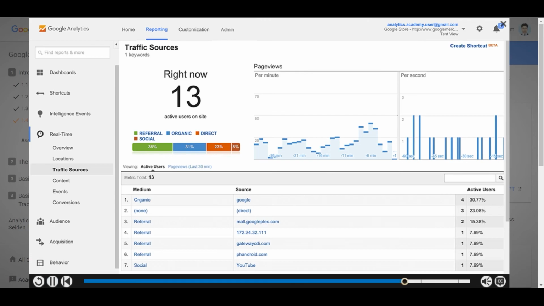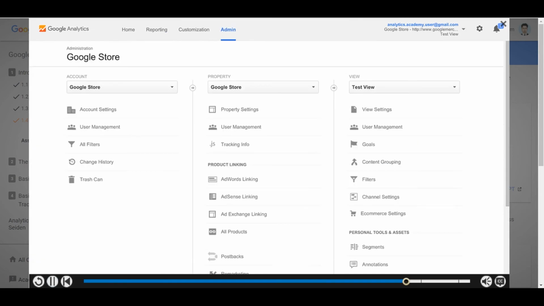Click on the Admin tab again. Then select the View pull-down menu.